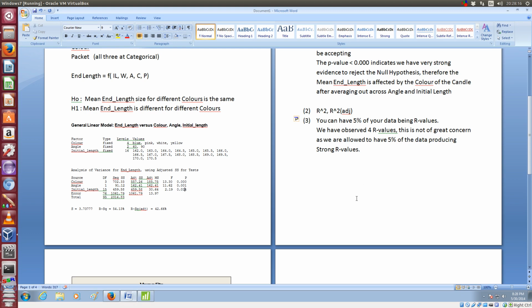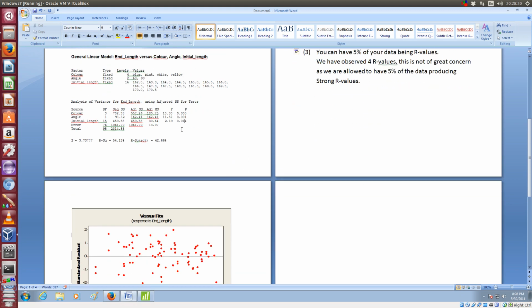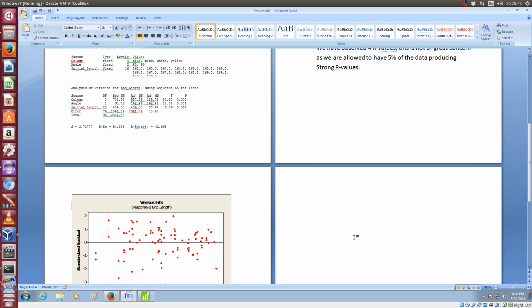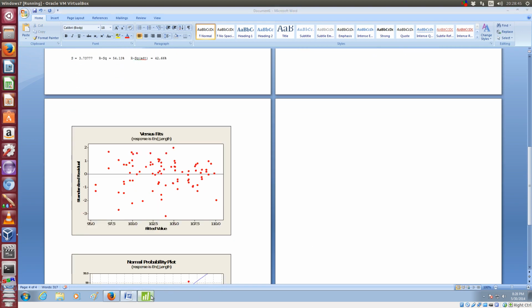So you do everything that we've just done. You go through, run the test, write up about all of these, and then right at the end, when you're discussing the confidence in it, you say, because this variable or that variable or a multitude of variables has shown to be statistically insignificant, we are going to remove them from the model and rerun it. So let's just say hypothetically that the initial length p-value was, say, 0.14, so it's quite large. What you would do then, after you've written up everything, is you say you're going to rerun the model.